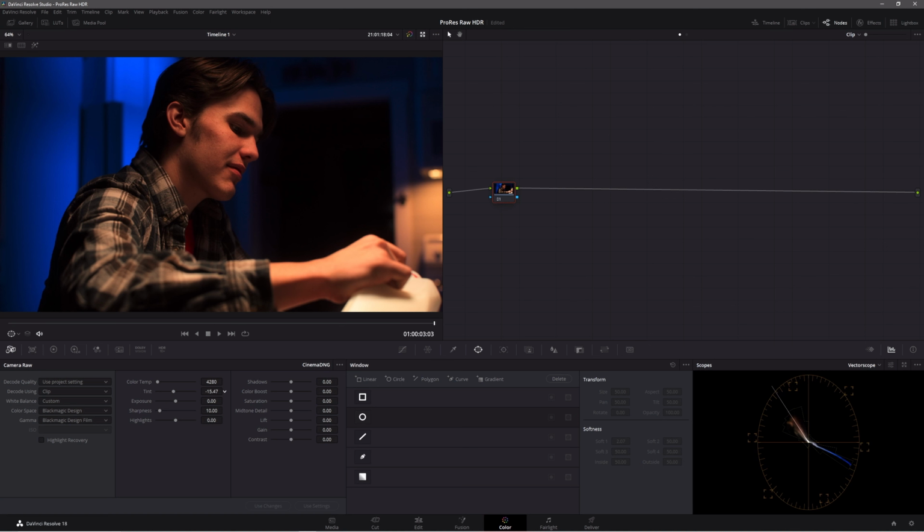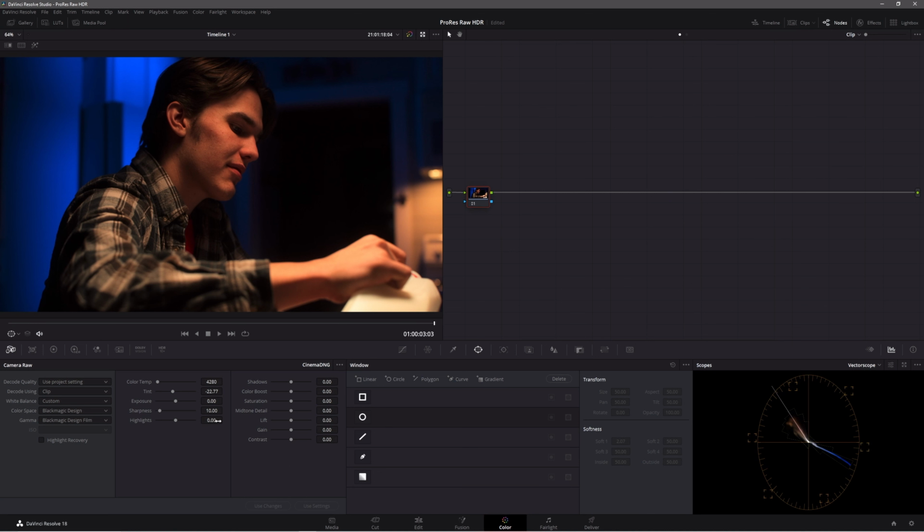The next thing that we're going to do is adjust my tint just a little bit, because I felt like I was a little too much on that magenta side. And I do want my skin tones to be touching roughly at the top of that line. Again, I'm going off of my views here.